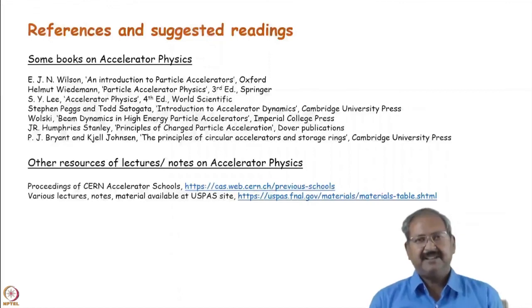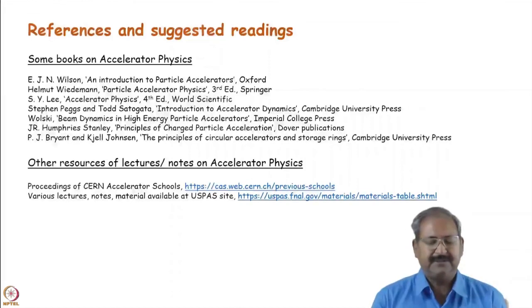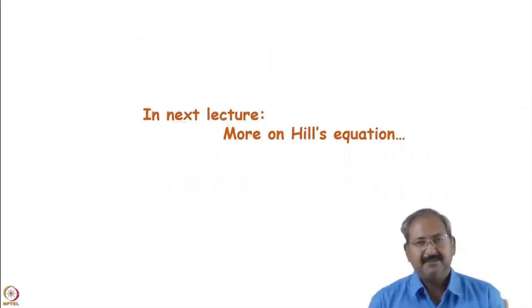So each matrix is an operator of the associated magnet, and it operates on the initial condition, and you get the final condition. The references are the same, and each book on accelerator physics covers these matrices nicely. So you can go through these books to go into the details of these matrix calculations. In the next lecture, we will see another way of solving Hill's equation. This was the matrix method, and there also exists another way, and we will see that method in the next lecture.